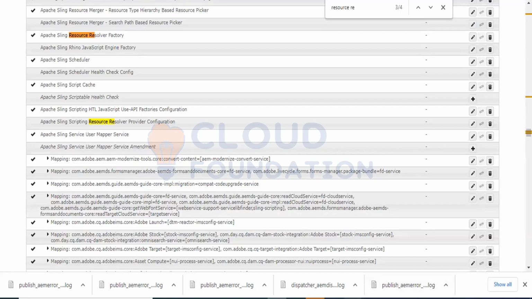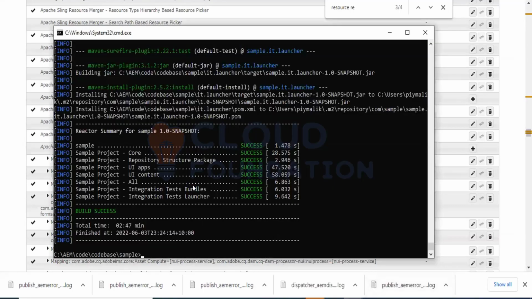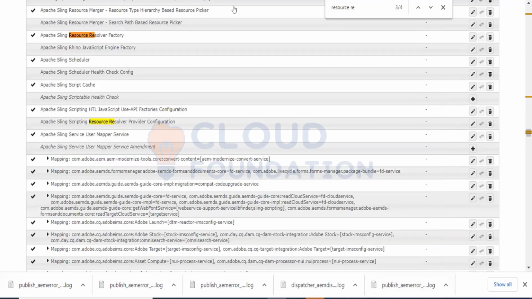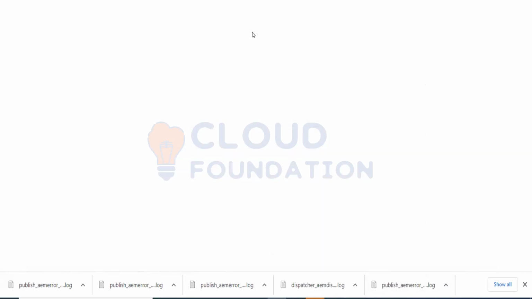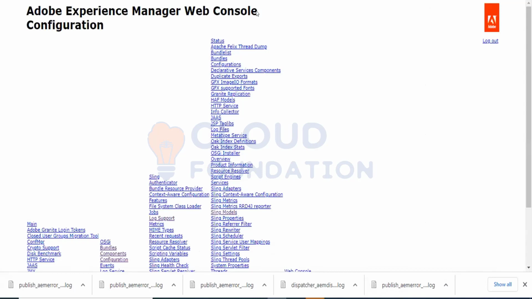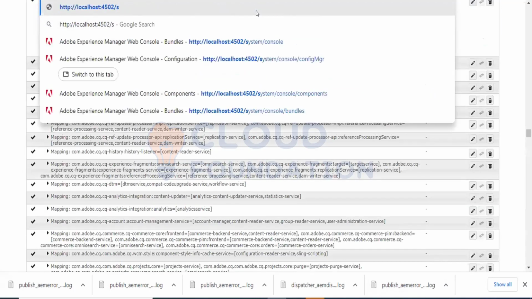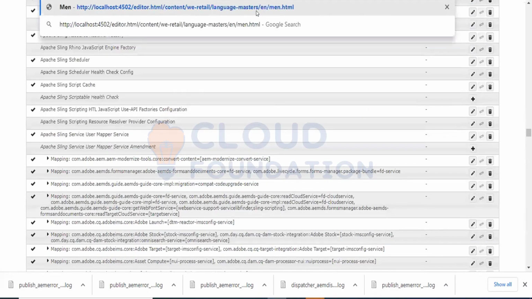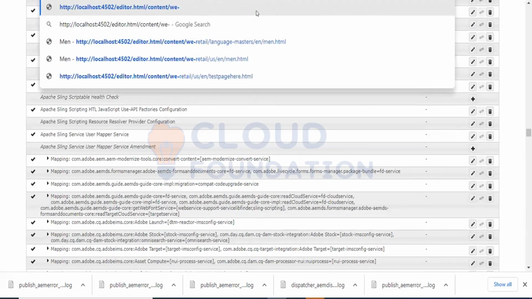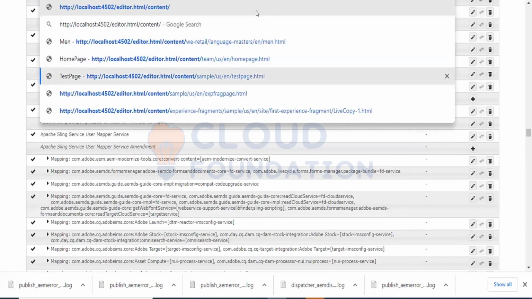Okay, so now our code has been deployed. Let me refresh my OSGi configuration and also open my page. My page is this one, content.